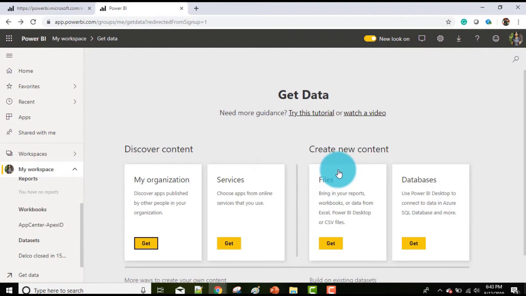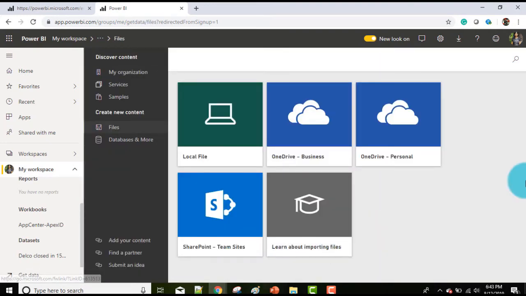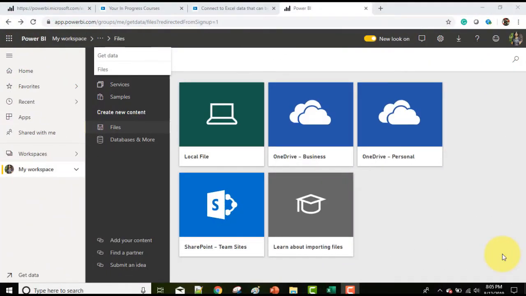Now we will click under files, Get. Again, you will find different categories: local file, OneDrive for business, OneDrive personal, SharePoint team site. In order to connect a file which can be refreshed by Power BI automatically, we have to opt for one of these three options: OneDrive for business, OneDrive personal, or SharePoint team site.